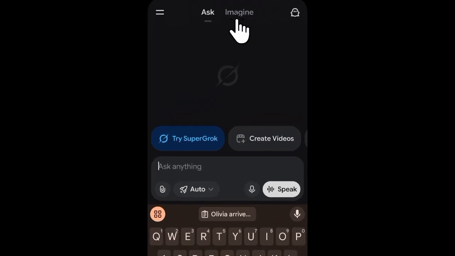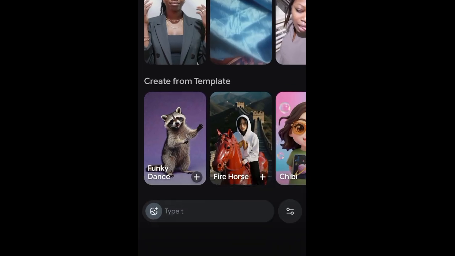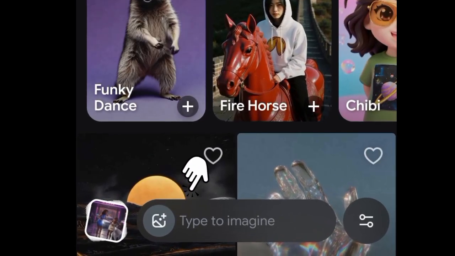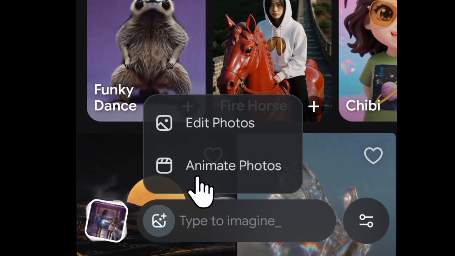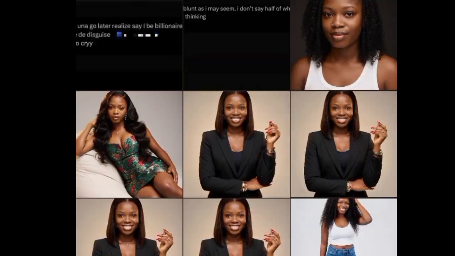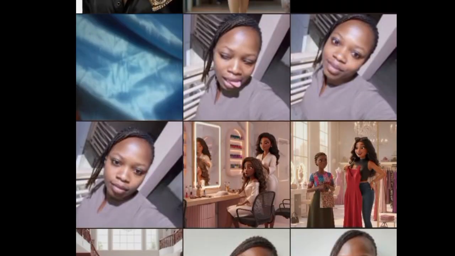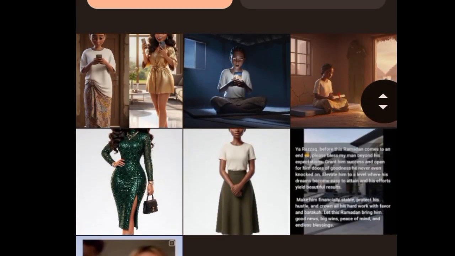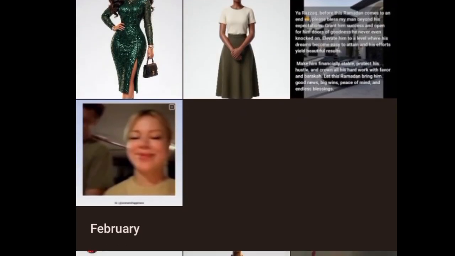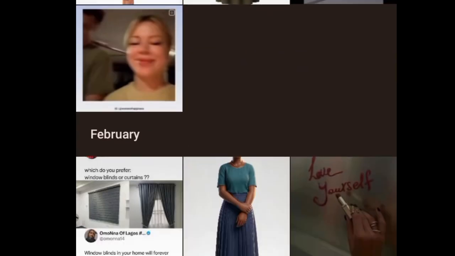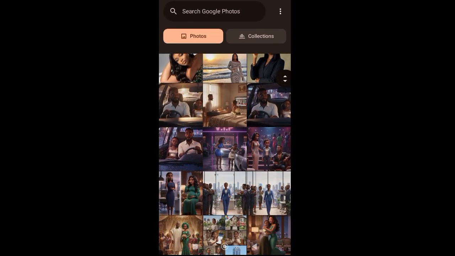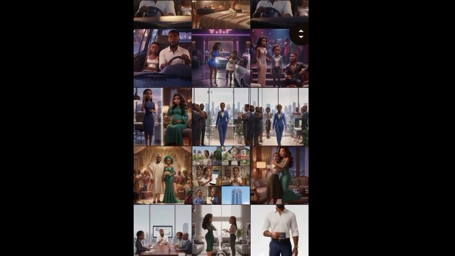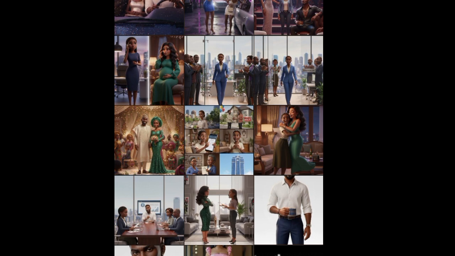Now we are going to click on imagine. Then click on this photo icon here. Tap on animate image and this will take you to your phone gallery to select the scene image. Yes, I have already generated the scene image for this movie script and I used Wix AI to generate all of them. If you don't know how to do that, I have a video that will guide you. I will leave the link of the video on the end screen and also in the description box, so make sure you check it out. Okay, this is the image for scene 12.